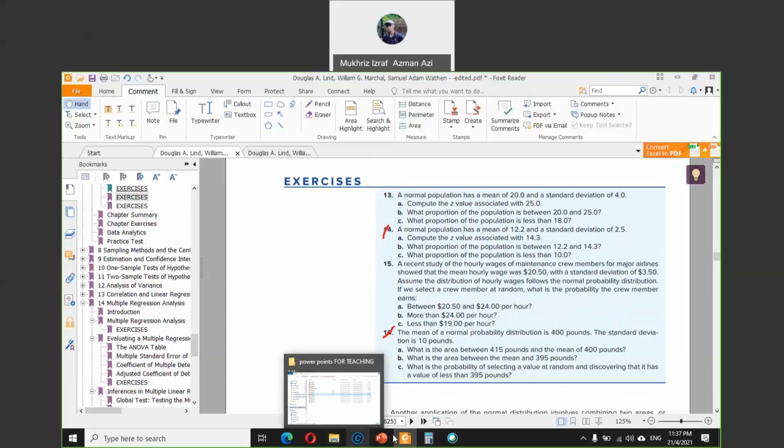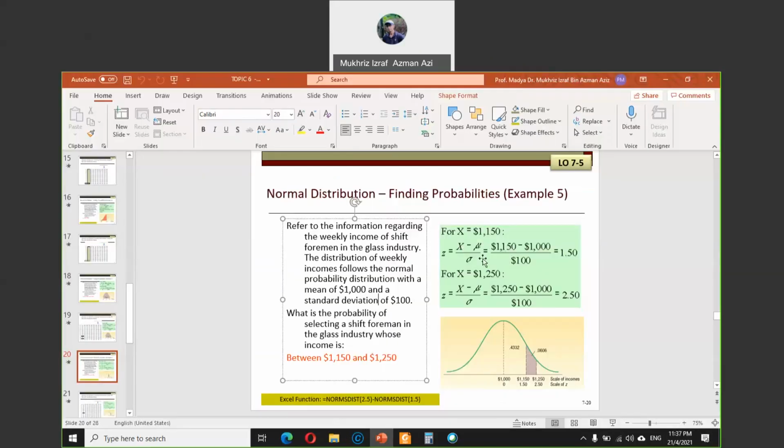rather than skipping directly to the online calculator, because I want you to calculate this manually. At least learn how to calculate the Z value, because later in the syllabus, topic 7 and above, you need to solve this manually because you need to do hypothesis testing. So the best is to derive the value of the Z or whatever statistics value using the manual formula. Calculating this online will take you longer because you need to key in one by one, rather than solving this using your own calculator, which will be much faster.